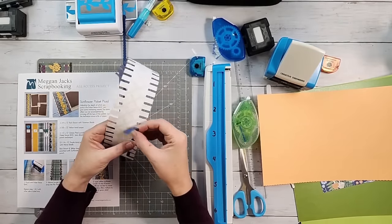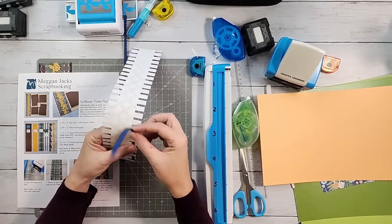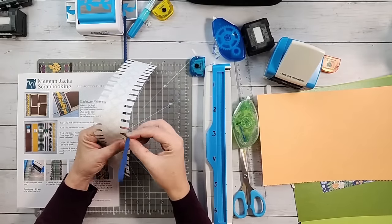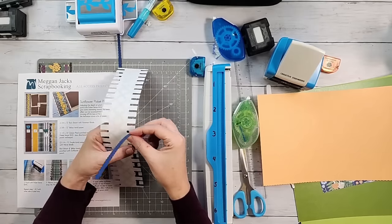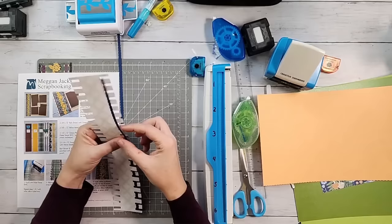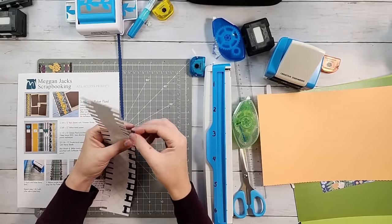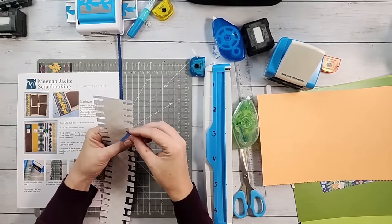I do find that you want to hold it in place so that the pieces don't flop or slide out. It's a downside when you have these notches versus the full slots, where it can't really slide out at the bottom. And just keep weaving all the way up, up and down.